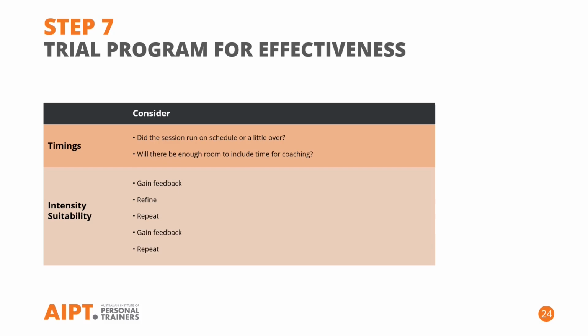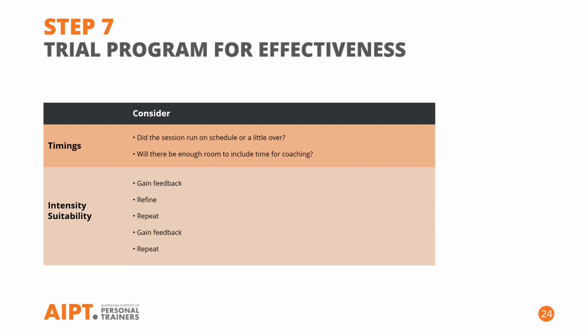And then look at the intensity as well. So is it suitable for your client? Ask them for their feedback. Was it too difficult? Was it too easy? And then use that information to refine the program and then repeat that process. So implement the changes, ask for feedback, and you'll continually go through that cycle.